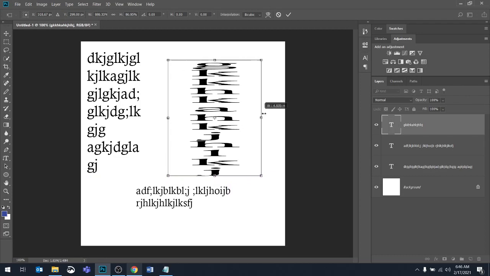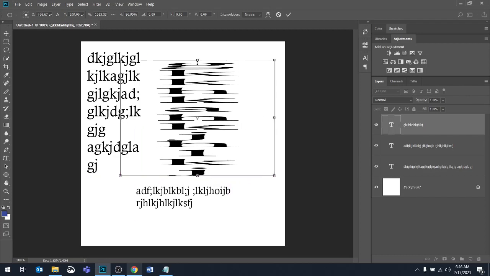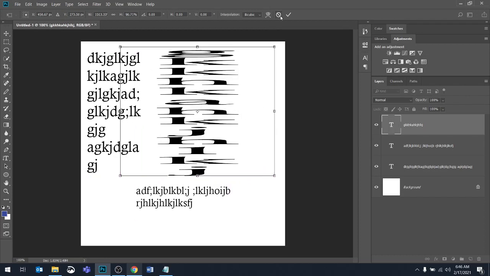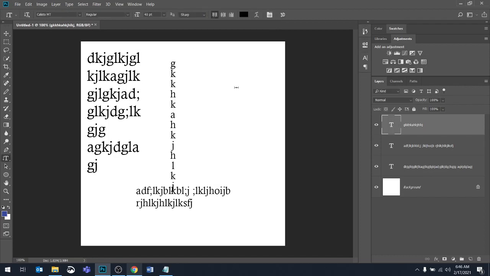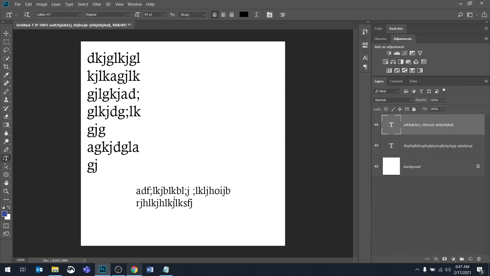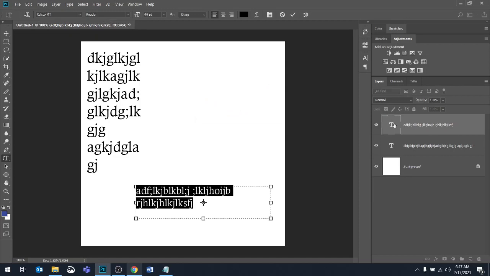If I go from the middle, I'm doing more width. This will do height. If I want to keep things in proportion, I'm going to hit escape. If I want to maintain the proportion, you know what? Let's work with this layer, this layer's not the best one to work with. All right, let's work with this layer.